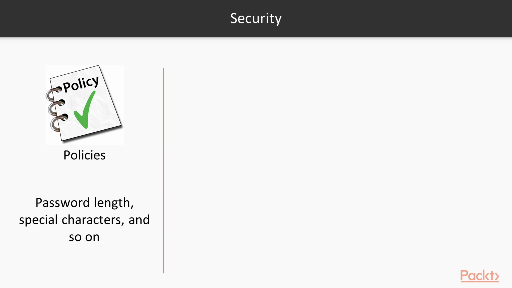Security is important. There are a few different aspects to security. The most basic aspect of security is password policy. Now, we are not going to get into a debate over whether special characters are useful in making passwords more secure. You can make the decision yourself. The policy section allows you to specify some requirements on the passwords for your application.